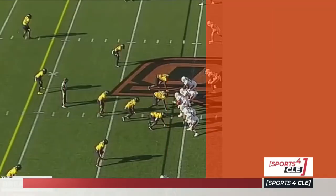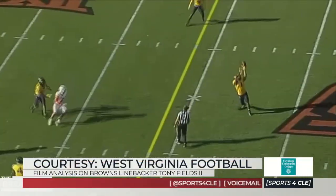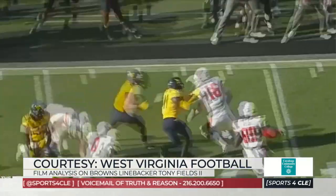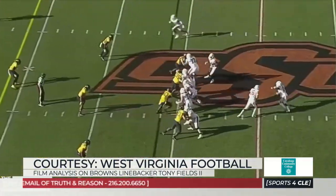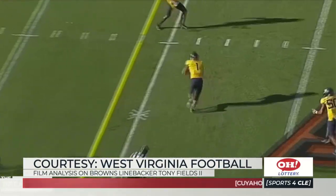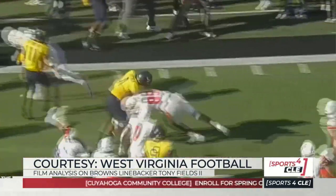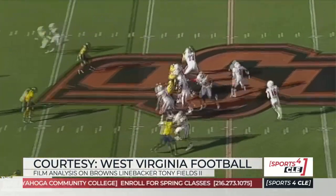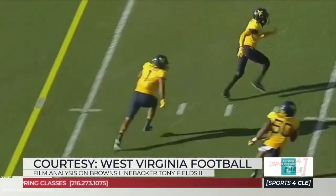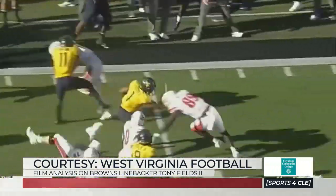He's really good in coverage and understands the drops that he needs. Zone coverage here — the Browns play a ton of zone, and those linebackers are forced to play hook-curl areas with crossing routes, dig routes, and tight end routes. He's athletic enough to cover a tight end in space or a back out of the backfield. He can spy on quarterbacks in the NFL who can run and use their feet. He's got really good ball skills and spatial awareness. His downside is just his overall size — he's only 220 pounds, which in the world of playing in the box in the NFL makes him a little guy. So he's got to use all these skills to be successful.